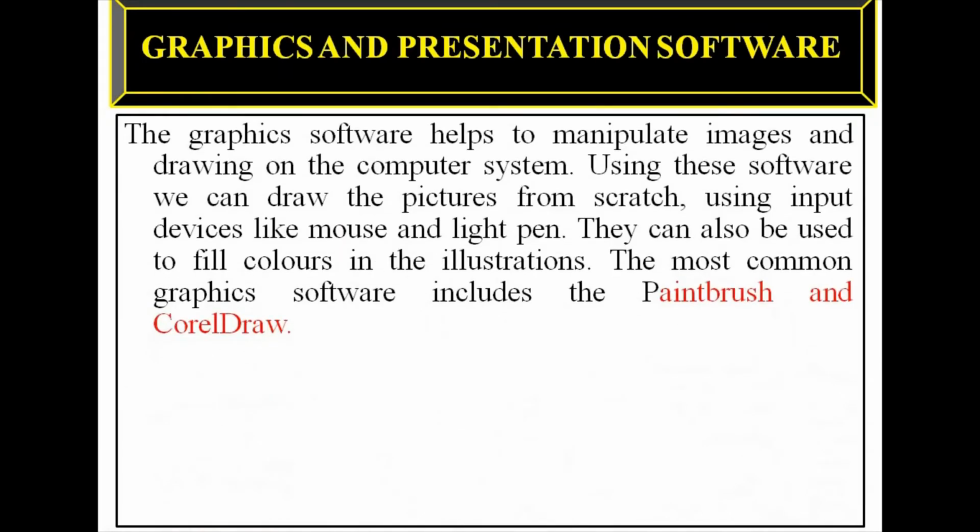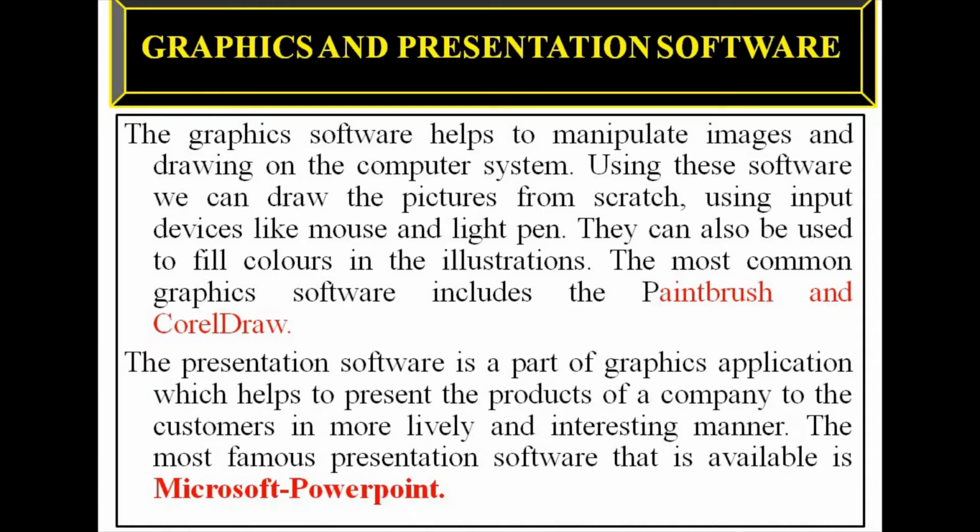Graphics and presentation software. The graphics software helps to manipulate images and drawings on the computer system. Using this software we can draw pictures from scratch, using input devices like the mouse and light pen. They can also be used to fill colors in the illustrations. The most common graphics software includes Paintbrush and CorelDRAW. The presentation software is a part of graphics application which helps to present the products of a company to the customers in a more lively and interesting manner. The most famous presentation software is Microsoft PowerPoint.